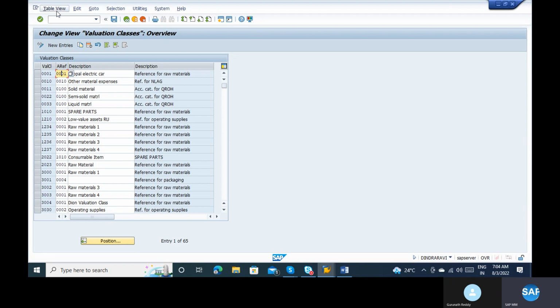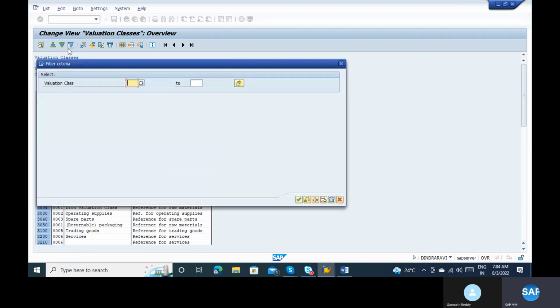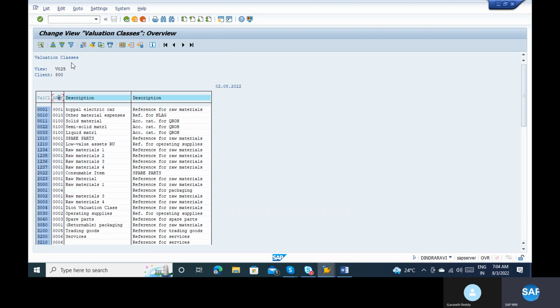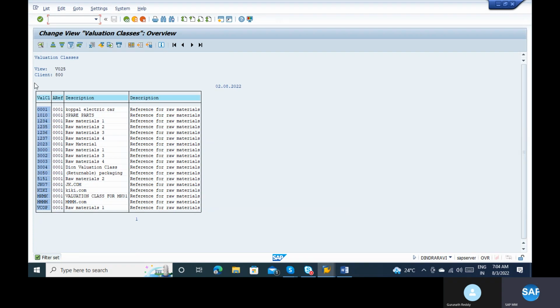Now, suppose you see in the list of valuation classes, if I filter the account category reference, let's filter the account category reference 0001. When I assign this 0001 account category reference to material type raw material, suppose let's assume I'm assigning it to material type raw material, then all these valuation classes will be captured in the material master card.